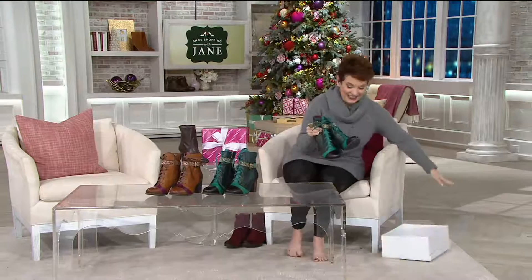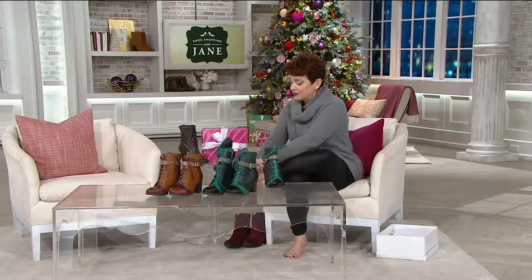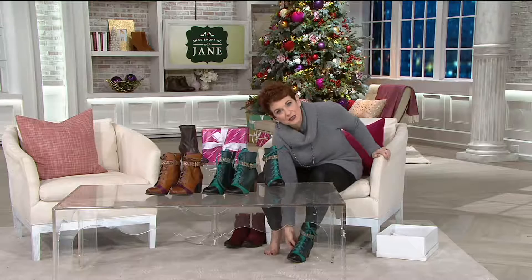This is from Springstep and these are completely hand painted. We always say when you have Springstep on, if you don't want to be noticed — if you really don't like people saying 'oh my gosh I love your shoes, where did you get them' — then you probably shouldn't buy Springstep, because it is absolutely the most notice-me boot you'll ever see.